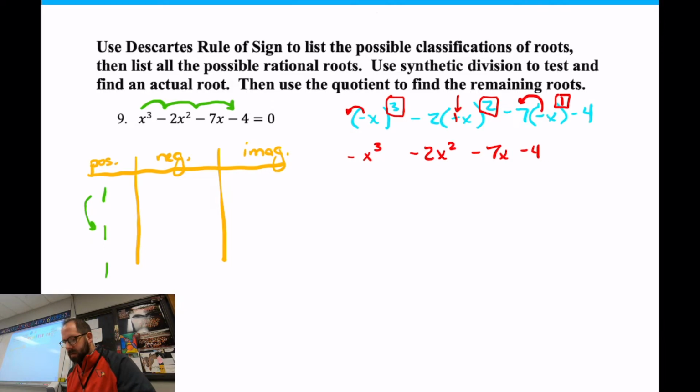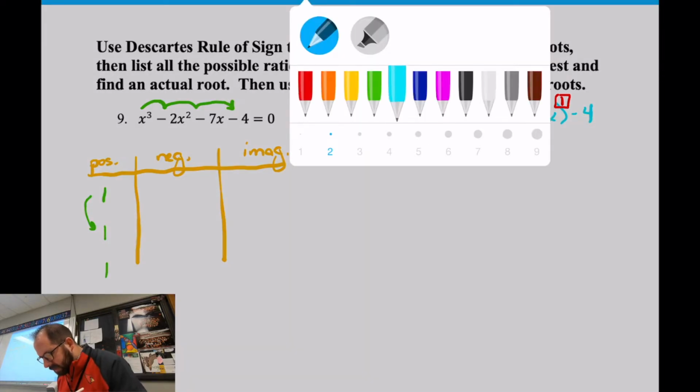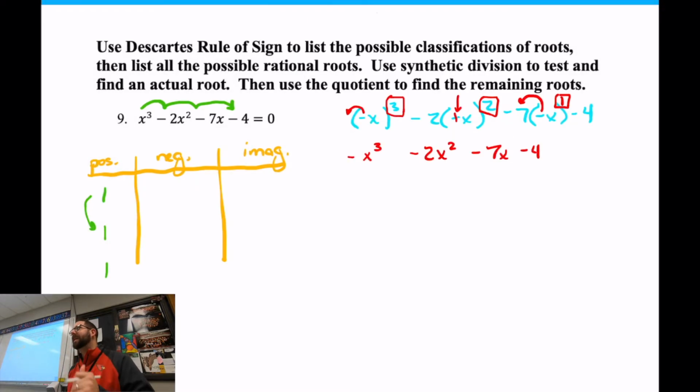Why was my 7? Yeah. It was a negative 7, right? Yeah. And this was an odd power. Yeah, but you're negative 7. What am I doing? Amateur hour in here. I didn't even realize what I just did. Thank you. I was going to defend my work and I didn't even realize what I wrote. All right. Anyway, good catch on that.